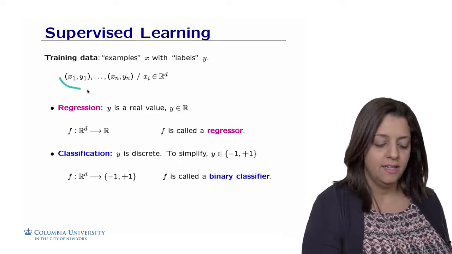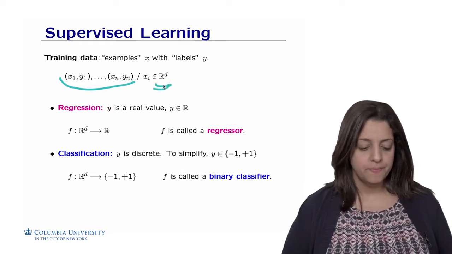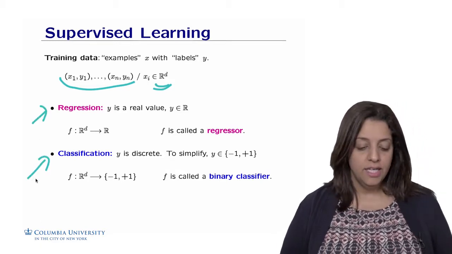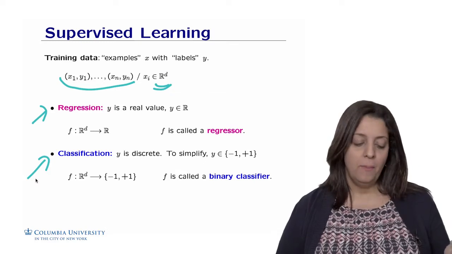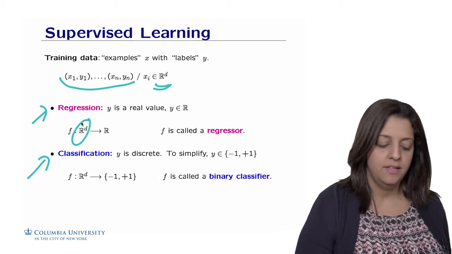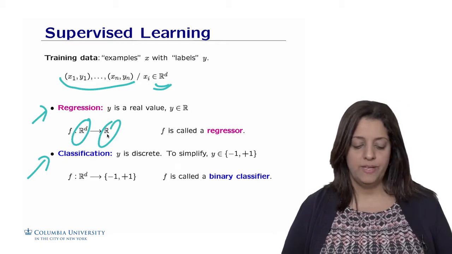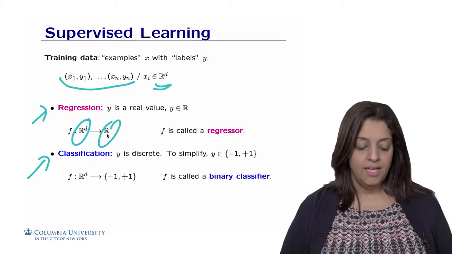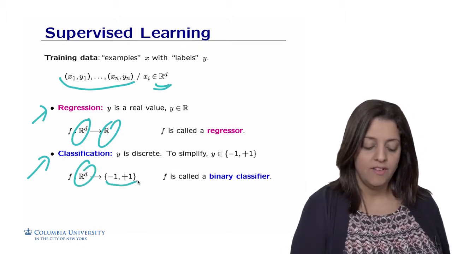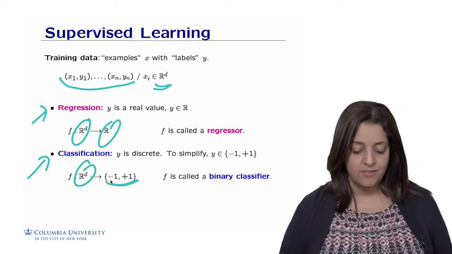So we have this data, and this data is defined in R^D, which is the space of the D features we have. We spoke about two kinds of supervised learning, regression and classification. In regression, we want to regress on a real value. So we want to be able to map the input values, which is the space of the feature values in R^D, to an output space, which is a real value. In classification, we care about mapping the input value into a discrete value, which is -1 or +1, in the case of binary classification, of course.